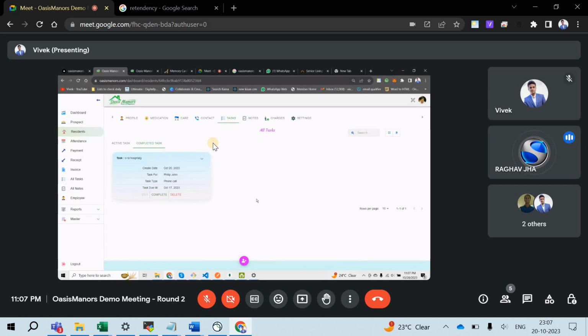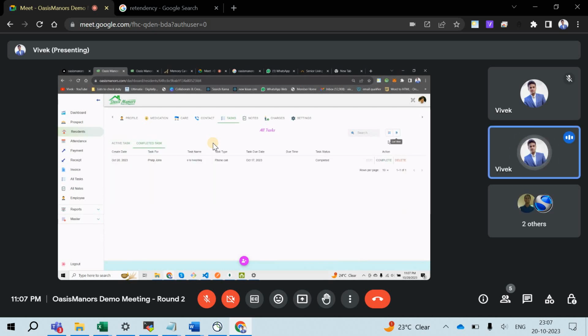And also with that top button, this will give you a brief idea. Suppose right now there is just one task, so you can toggle it to this table view, not the grid view. There you can also see all the options, complete, delete, all that. Right now, this is just having one task.